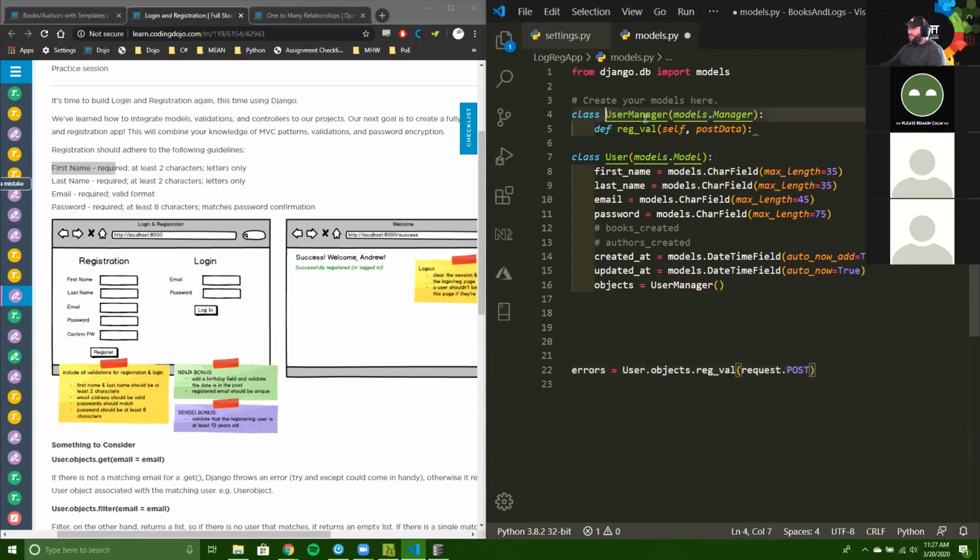If we didn't use this as a manager, User.objects is a very specific set of functionalities built into Django. What the manager does is it extends the list of methods built into objects so that we can consider regval as part of that objects. So when we say User.objects.regval, if we just had it like this, it would not work. So why wouldn't we just put the function regval in class User?